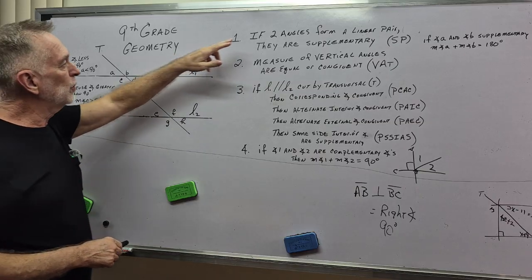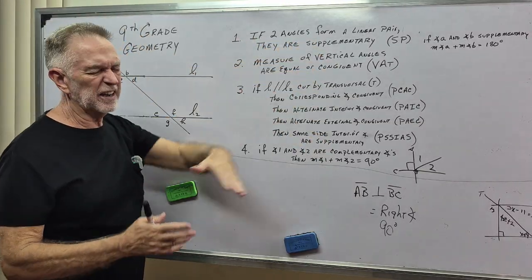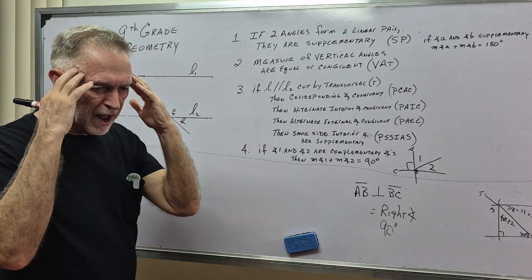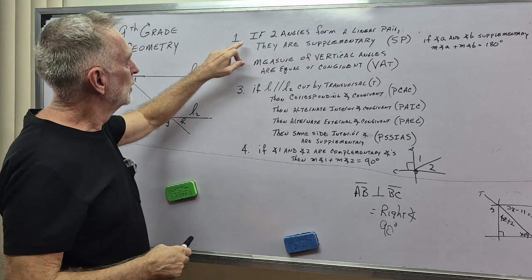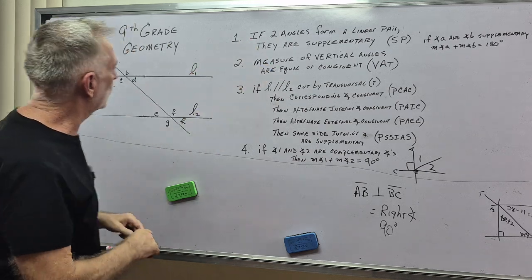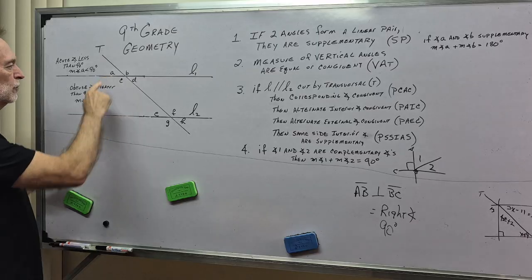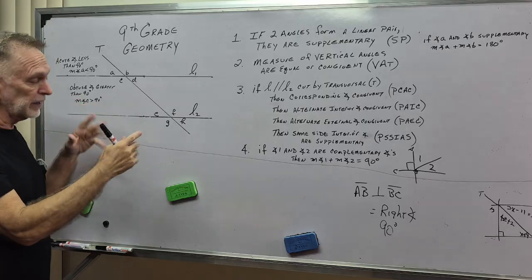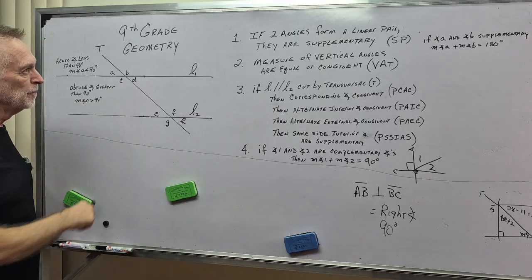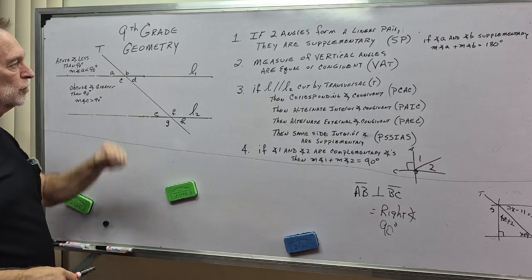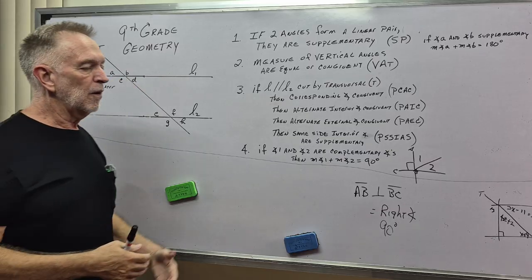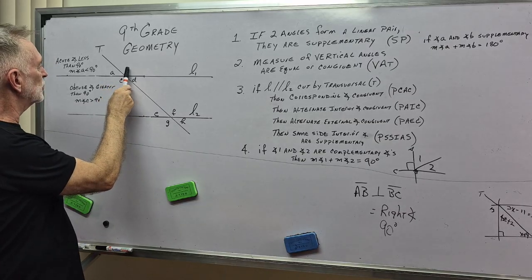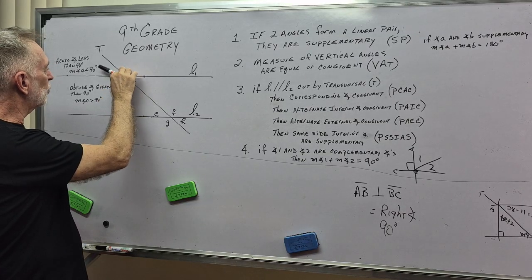Okay, let's go through some rules, and there are many for geometry, okay? But let's get a good idea graphically what they mean. If two angles form a linear pair, which basically is saying if I have this angle and that angle and it forms a line, okay, forms a linear pair, then those angles are supplementary. Now, what that means is the measure of angle A plus the measure of angle B equals what?